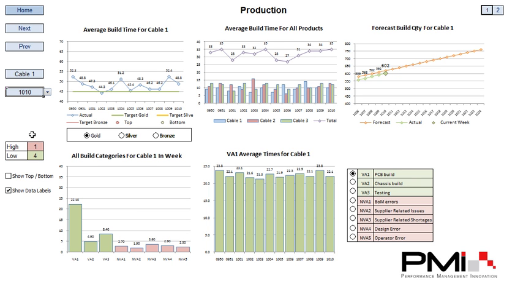The next type of advanced feature we've got are option buttons. These are used to turn things on and off. In this particular case I've got three option buttons for a gold, a silver and a bronze level. These are going to pull in a different target line. So currently we're looking at a gold target line which in this case is set at 45 minutes, and you can see from the data that there are very few products actually produced within that target. Moving to silver, that goes from 45 up to 50 minutes and you can see that more products are produced within that time frame, still a few outside. And then bronze moves from 50 up to 55 where we can see that everything is produced within that level.